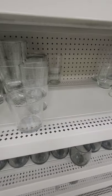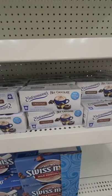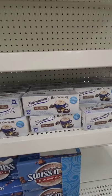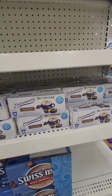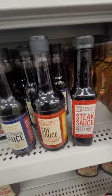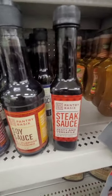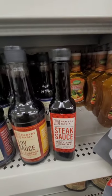I'm seeing the juice-size glasses with lines and the Intimate hot cocoa K-cups. Just keep in mind — do not add more than six ounces of water or you're going to have a watery hot cocoa. I've heard of this brand before. Also seeing Base Pantry Basics — not a Dollar Tree product — with Worcestershire sauce, soy sauce, and steak sauce. I'm not going to be the first to try it; I'll wait for one of you to let me know.